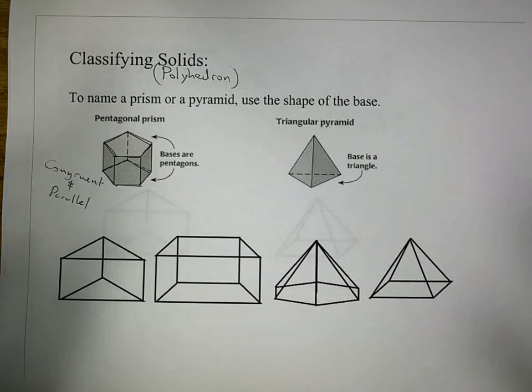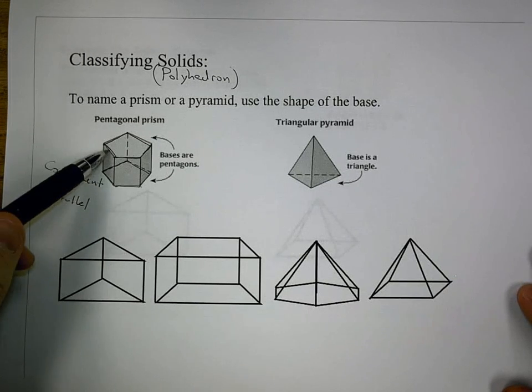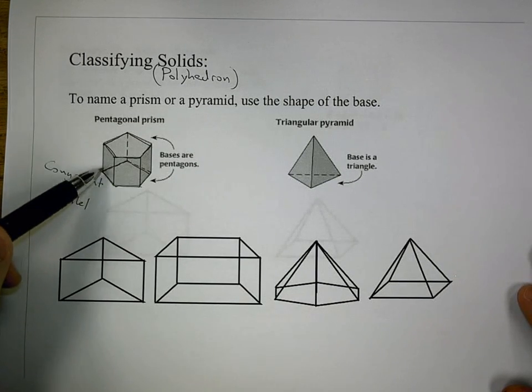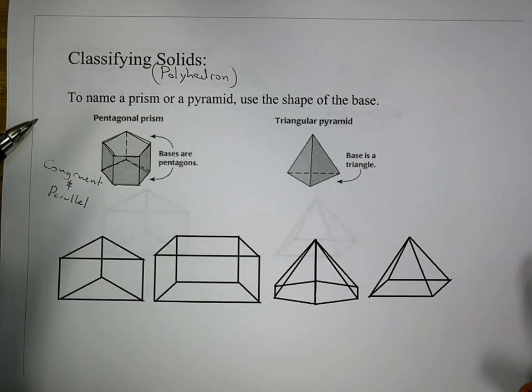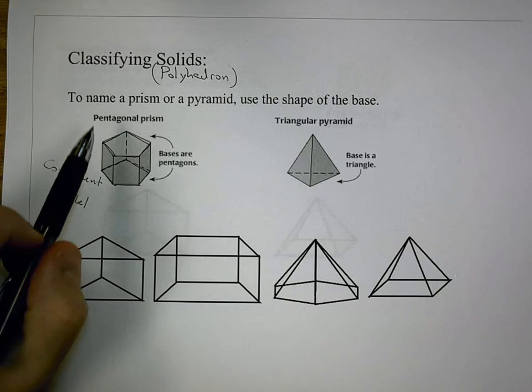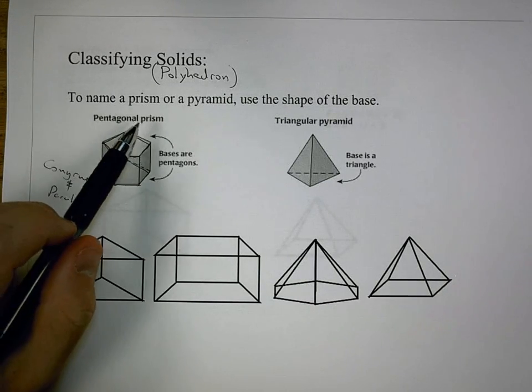We want to keep that in mind, so just in case the shape is rotated, I wouldn't mix it up. I wouldn't think that this is a base because there's no other parallel side or wall or face that's parallel to it. The one opposite doesn't work. Now, with that in mind, if we had that box, that rectangular prism before, we could theoretically rotate it around and maybe get a few different ways to look at it. But for this one, our bases are pentagons, so it's going to be a pentagonal prism.